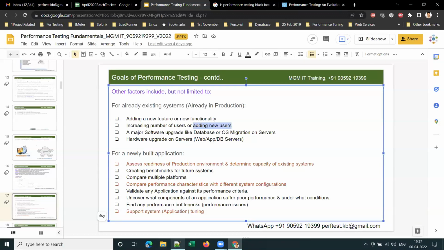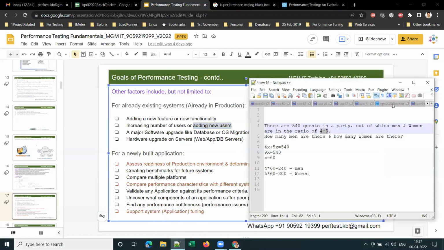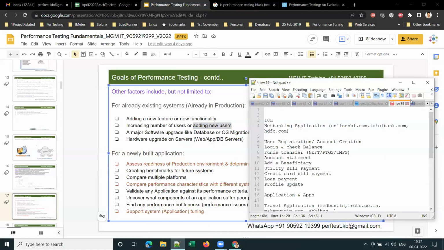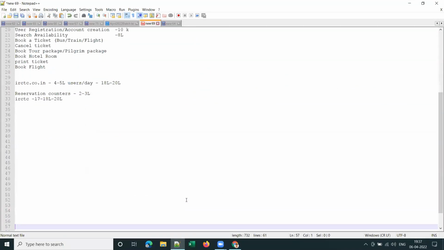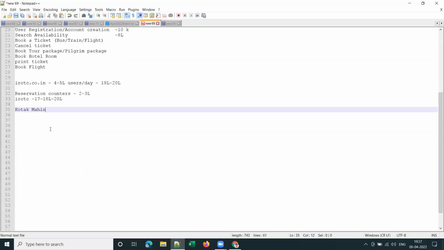Or else let me give one more example. You might be knowing that Kotak Mahindra Bank has acquired some other bank. What is that? ING Vysya Bank, correct.